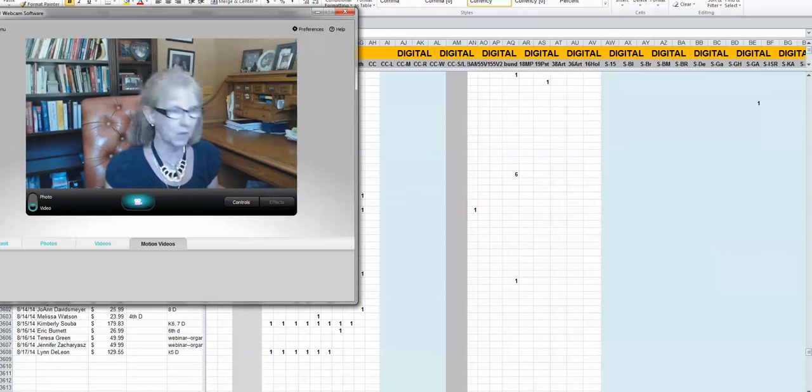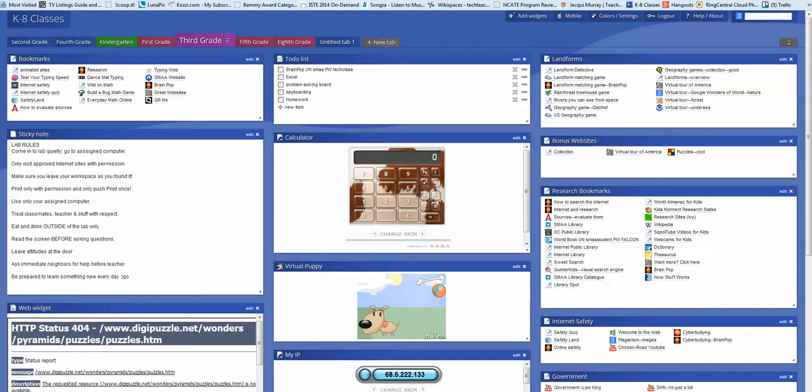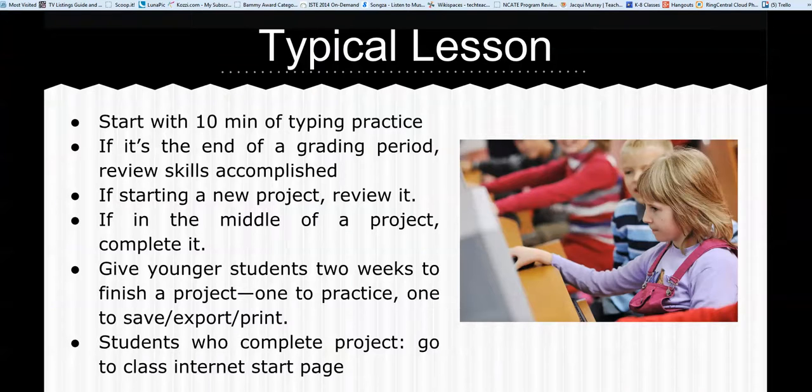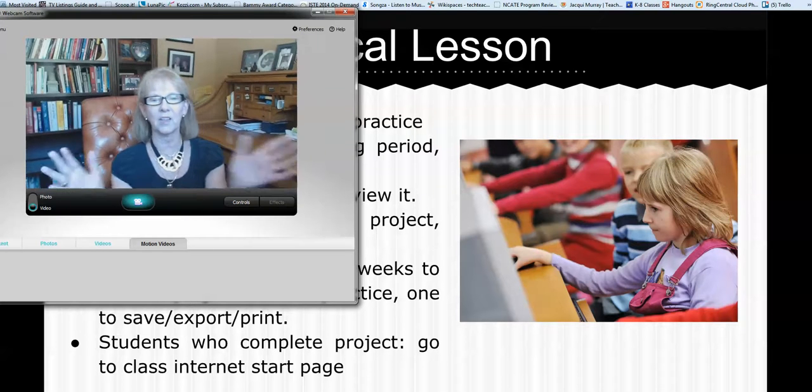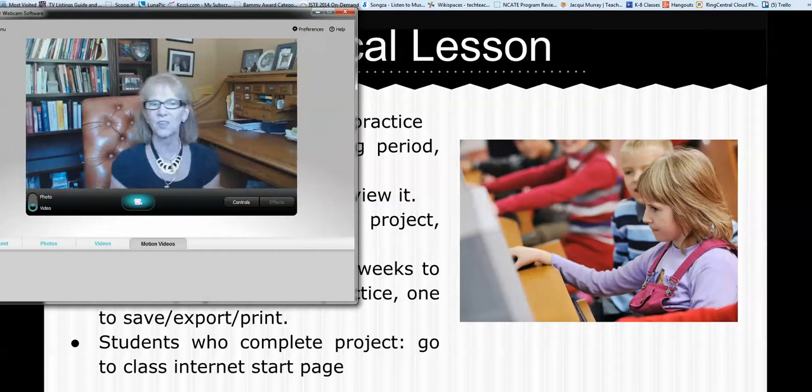Bring up my tab again. Somehow, it takes a little bit of training, but kindergartners get it. They're very proud of themselves when they get it. First graders are very proud of themselves when they get it early in the school year. By the end of the school year, most of them have it. So get them trained that this is how you do it. You start the class, you end the class, we have the spot in the middle, and everyone knows exactly what they're doing. And this is all about learning. Okay, so that's my typical lesson.